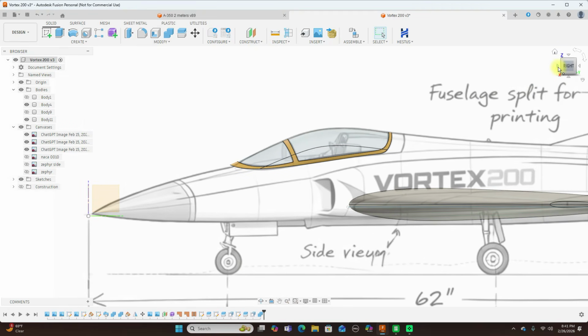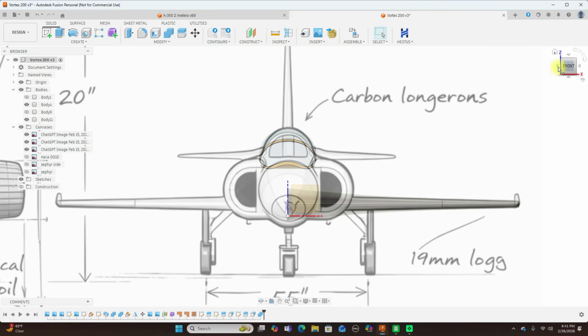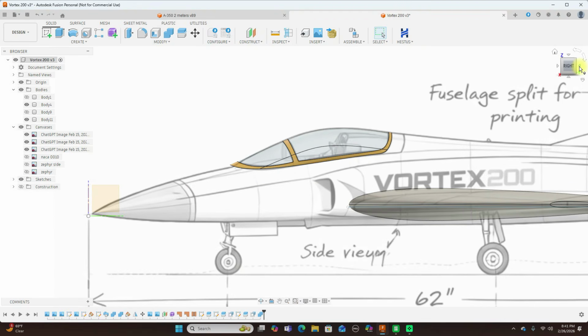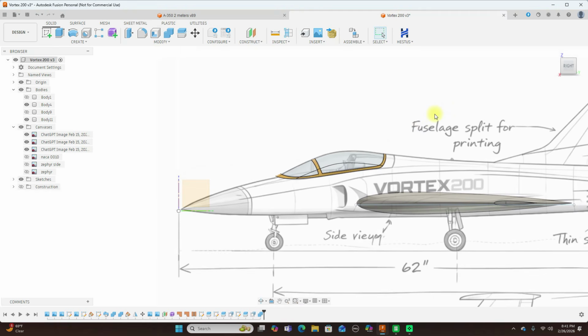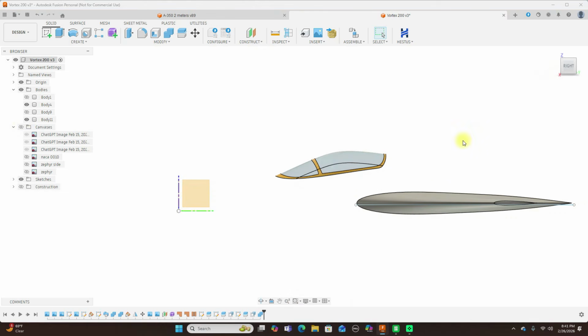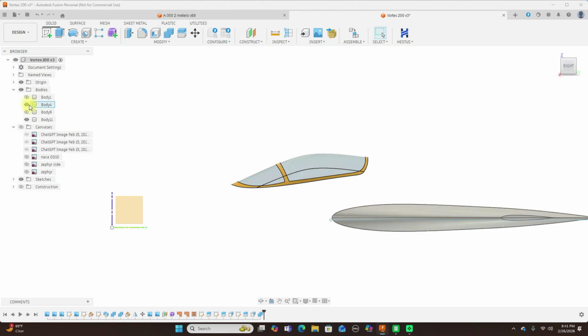And that's how you get that frame. So let me turn off the canvases. All right, we can turn that off too. We don't need it.